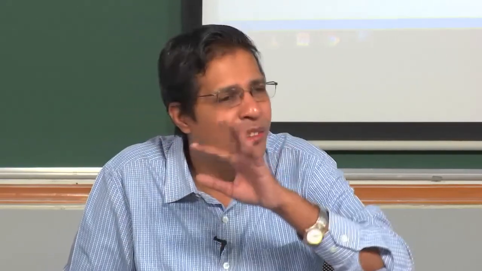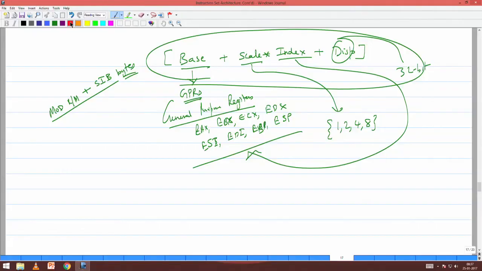When I give an interface, there should be a layer which will try and use that interface in the best possible way. That is why many of these companies today, if you look at Intel, AMD, IBM, all have a very strong software division which will write compilers and other things to make sure that the hardware is utilized very well. So that is another very important thing that we need to keep in mind.